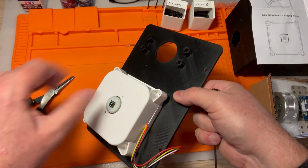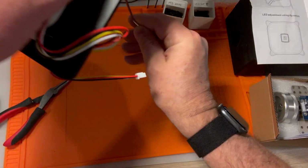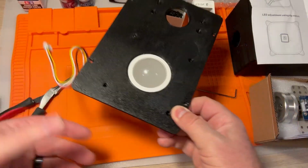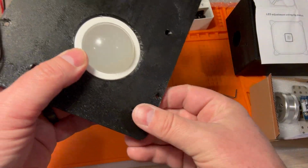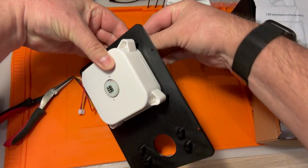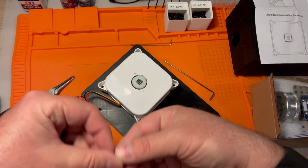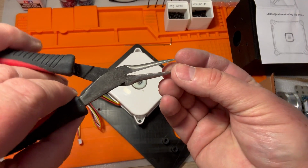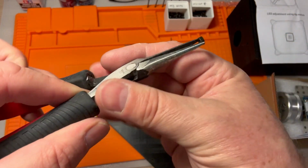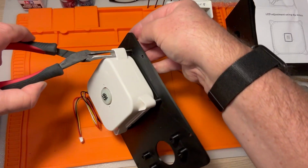So maybe if you're putting these together, see if you've got M3 screws available to you that are longer than 20 millimeter. The longer the better. Let me see if I can do this without. Yeah, this is still turning and still locking it in, so that's good. Okay, let's get the opposite one so this thing is positioned correctly. M3 20 in place. And what worked out really well is actually having this in there and using it kind of as a little kickstand. Oh well, did not work there for this one. A little more of the bolt is coming out on there. So maybe there was a 16 in my 20s, because I'm seeing a lot more of the end of the bolt coming out on the other side of this. Okay. Yep, there we go.